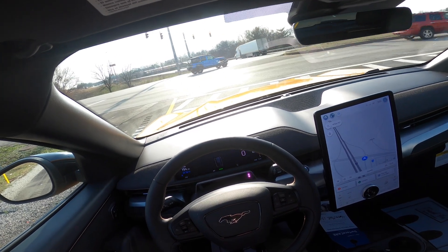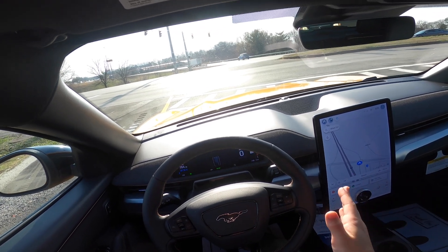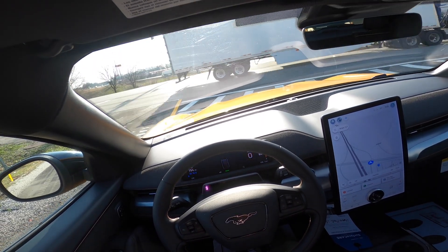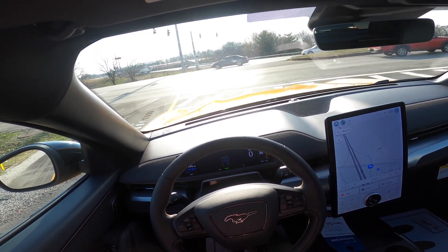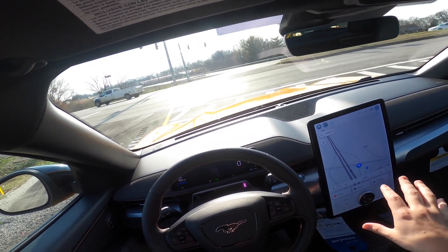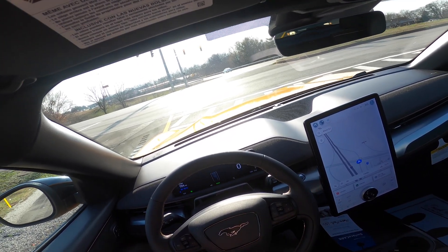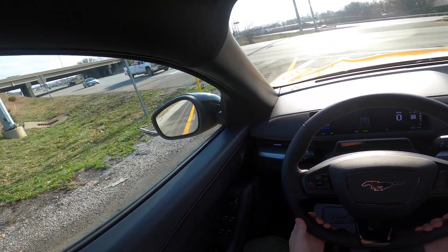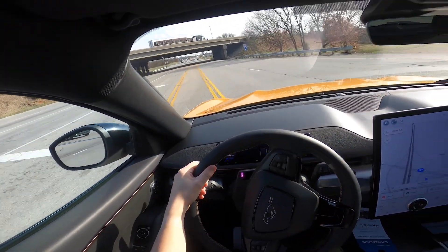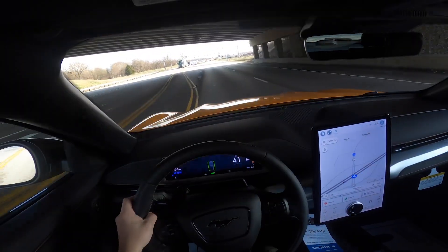What we're really talking about today is the new update for the Blue Cruise system — Blue Cruise 1.2. The biggest change is that you now have the ability to have the vehicle lane change for you. You can also use this as lane change assist for your adaptive cruise control. Paired with lane centering, as long as you have your hand on the steering wheel it will help you change lanes. But if you favor Blue Cruise, it will actively do that without you having to keep your hands on the wheel.